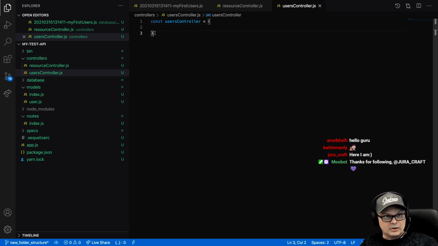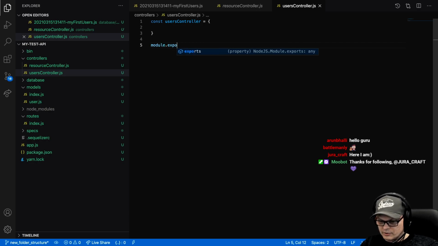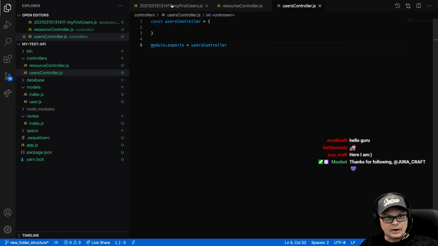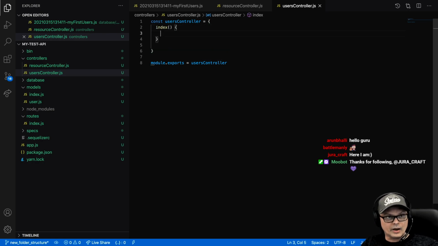I could probably use a class for this, but, and then module.exports equals usersController. Right, and I want to add an index action to this guy, so I'm going to say index like this, and it's going to be an asynchronous function.